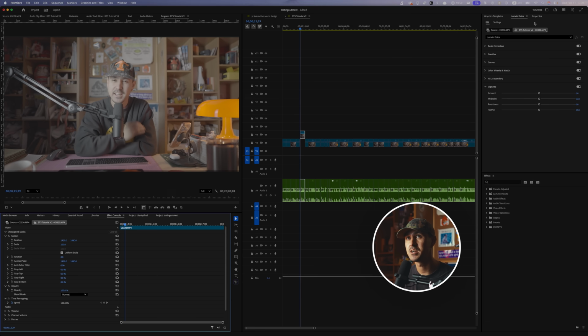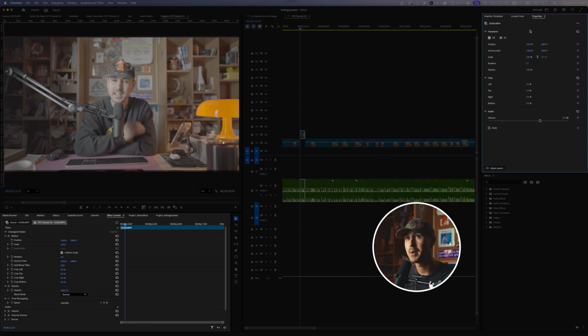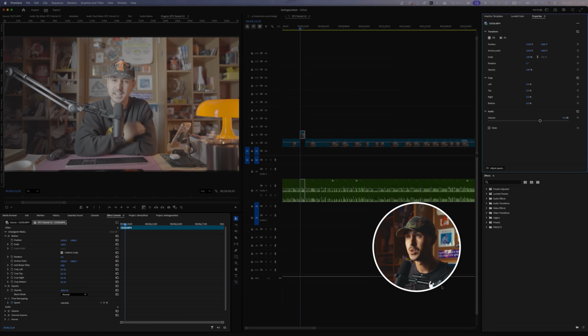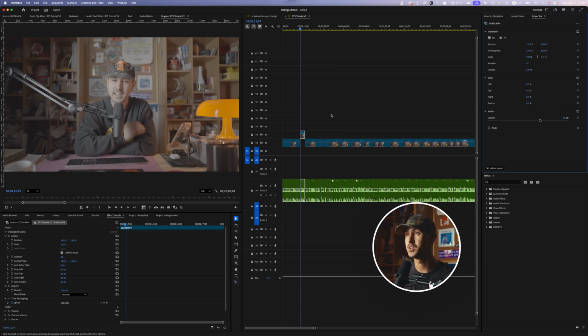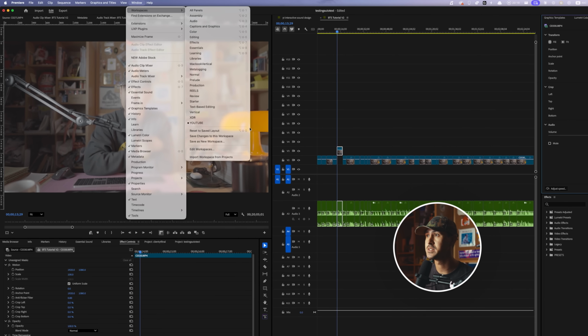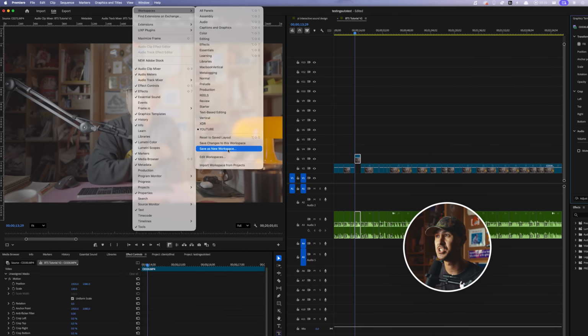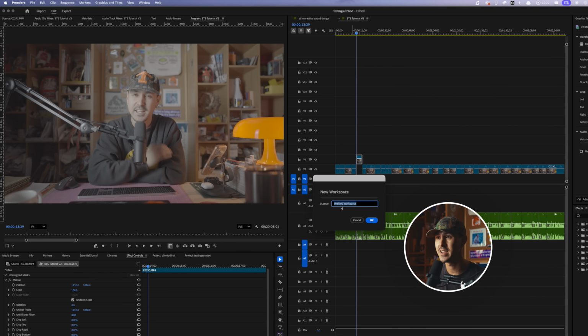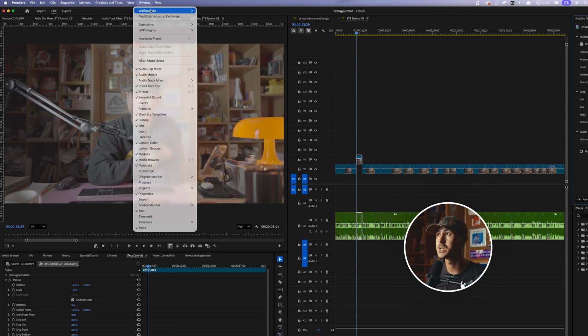And then I've just adjusted here where I've got my Lumetri Color and properties, more importantly, in the top right. And I've got my effects in the bottom right here. Once you've got a workspace that really works for you, then all you have to do is go to Workspaces, and you can go ahead and save as a new workspace. You just save it as whatever. You can call this Workspace 2, and then you press OK. And then it'll live in this Workspace tab.